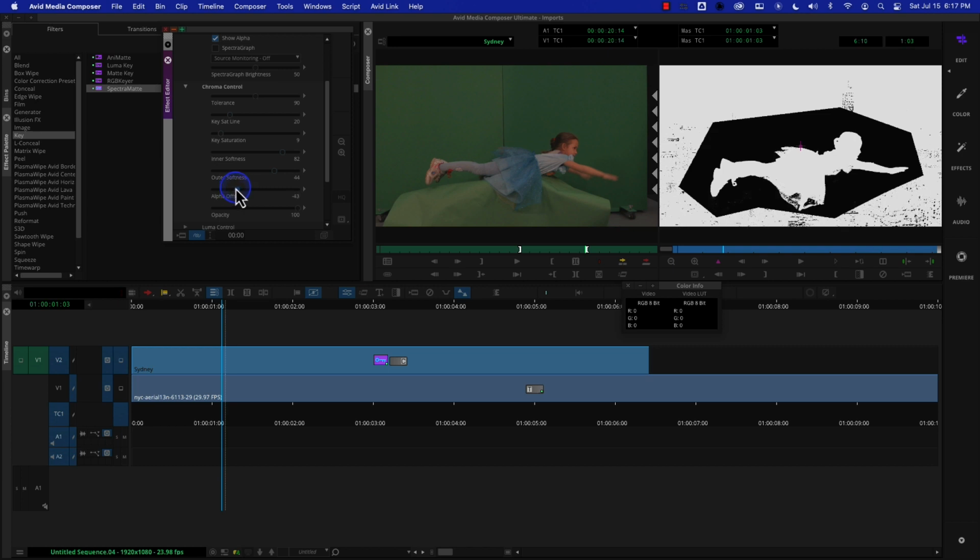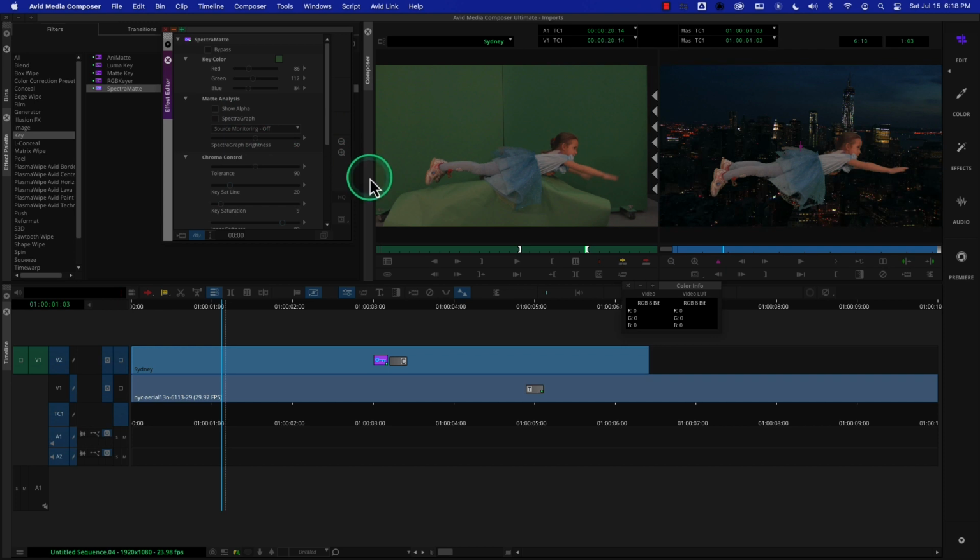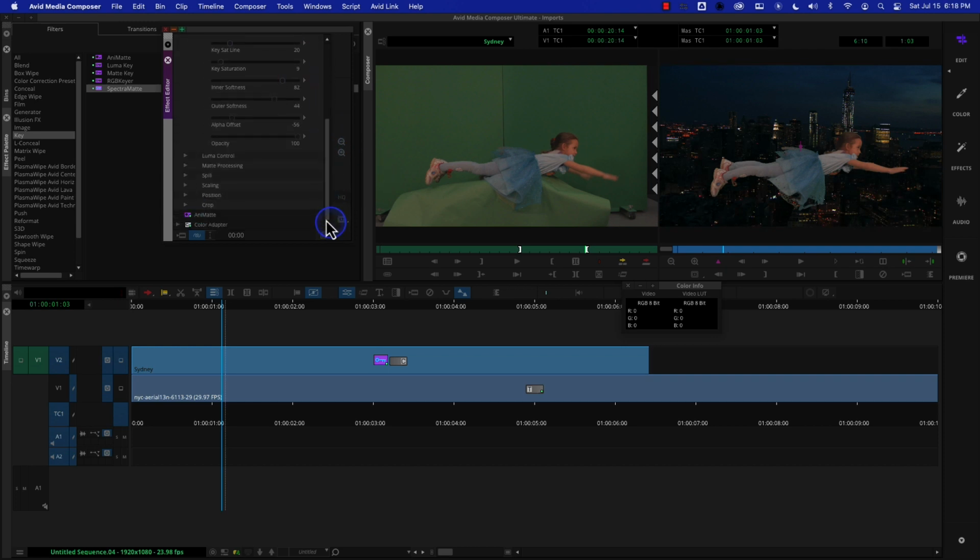And we can try to see what we get by getting rid of all this. Again, this is also showing the background, which is not what we wanted to do, but that's going to be fine. Show alpha. There we go. And we have some control there. We have Sydney flying to some degree.